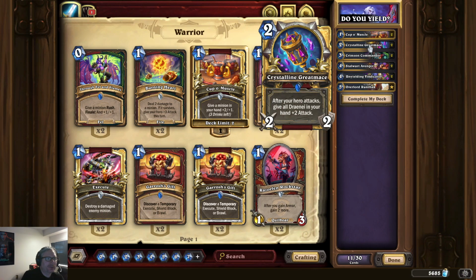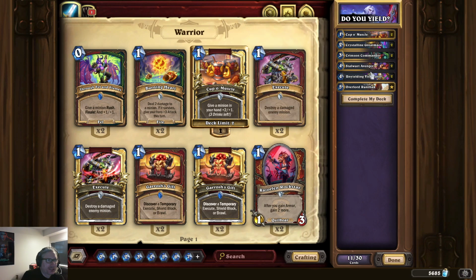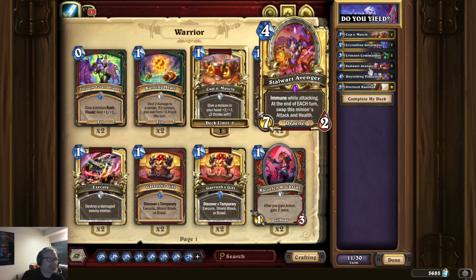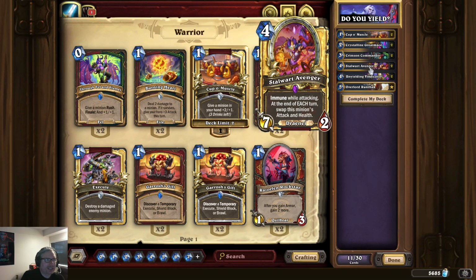A Crystalline Greatmace, plus 2 attack to all Draenei in your hand, so each of these can get 4, so 11 to 15, 15 to 19. So, with just these cards, it is possible to get the Stalwart Avenger itself up to 16 attack, and then you can play Unyielding Vindicator and Stalwart Avenger on the next turn to get your plus 16 in one go.